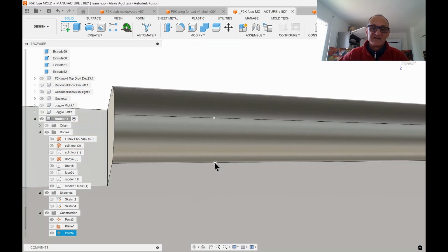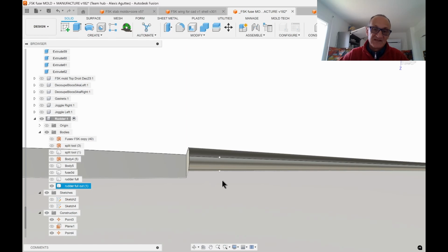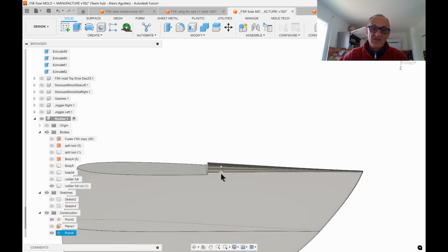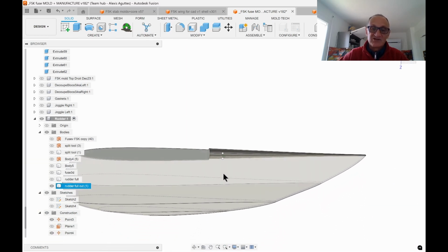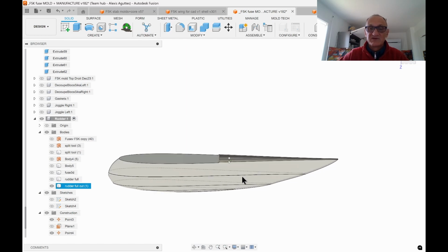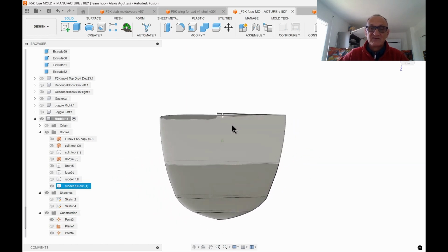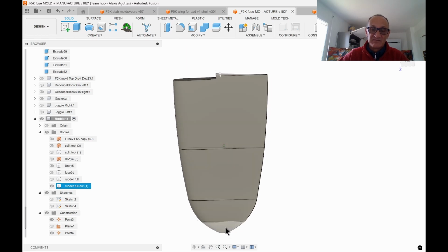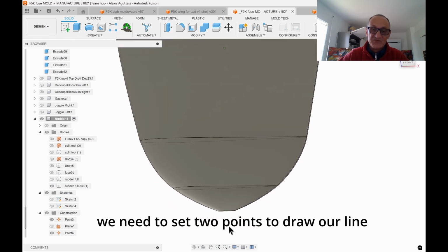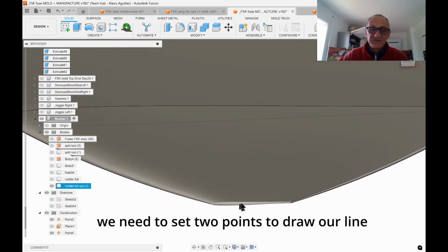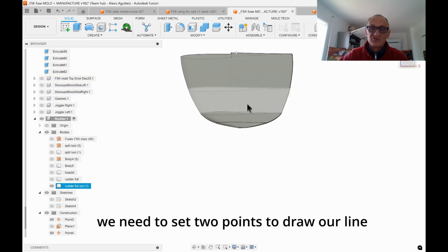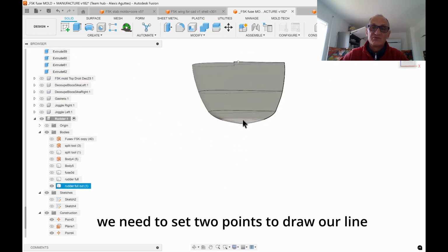This point here is aligned with the inside surface where the real hinge articulation should be. So as you understand, we're going to draw a line from 0 to 0, but we still have to define a point here, and we will be able to draw this line between the 2 points.